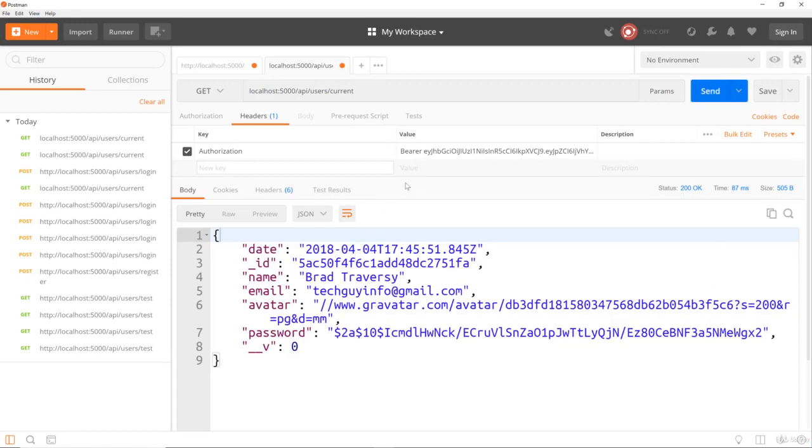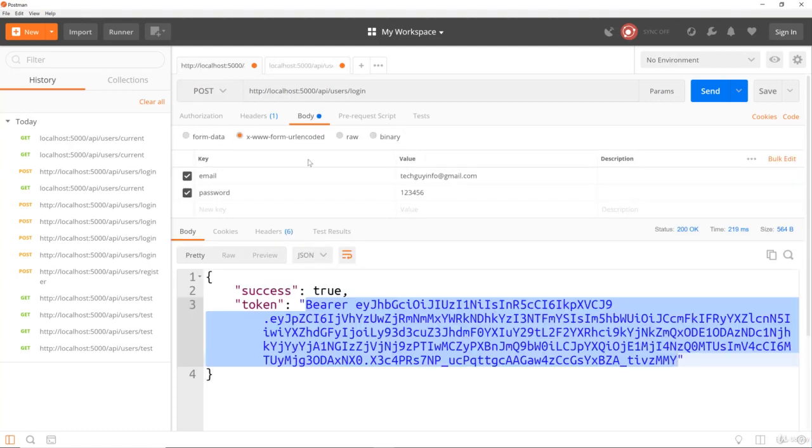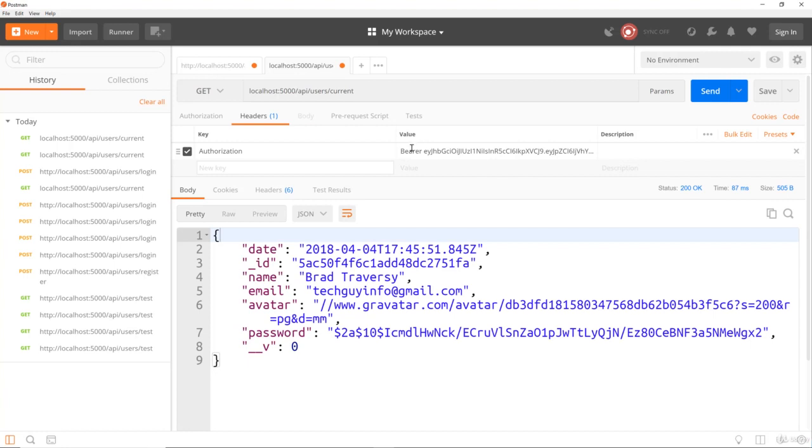Okay, just to reiterate what's going on here, we logged in with this tab, we got the token for this user, then we tried to access a protected route. We first did it without the token. You saw it was unauthorized. Then we added the correct token, and now it's responding with the user. It's giving us the date, the ID, the name, the email, avatar, and the password. Now, I'm not going to keep this as our response, because we don't want to send the password. Even though it's a hash, we don't want to send this back ever.